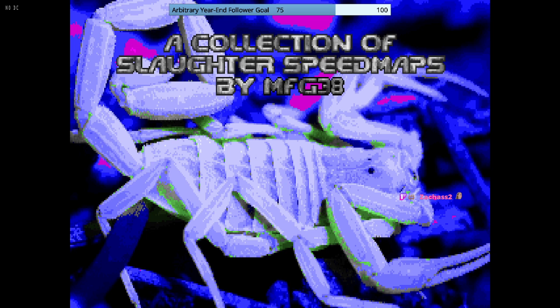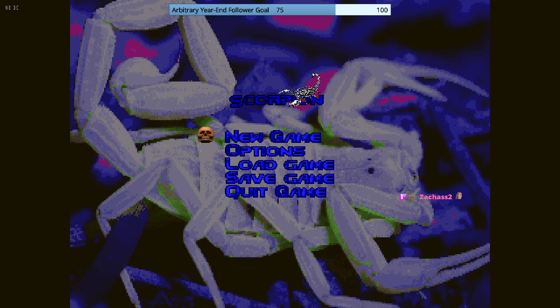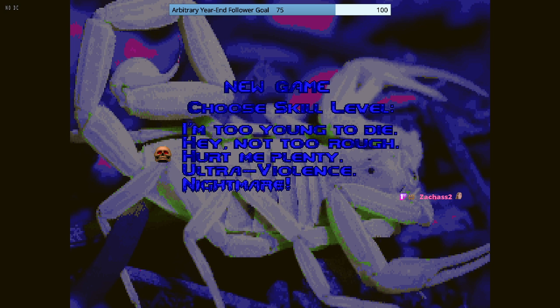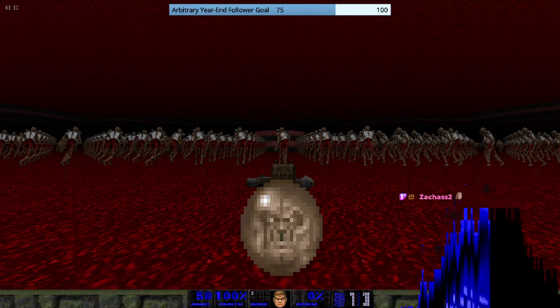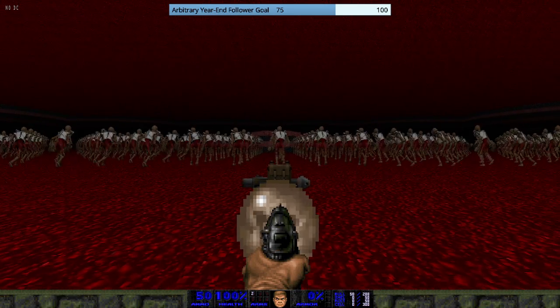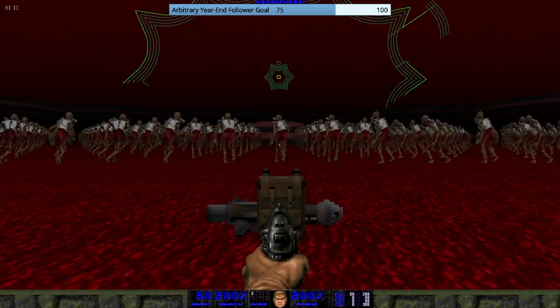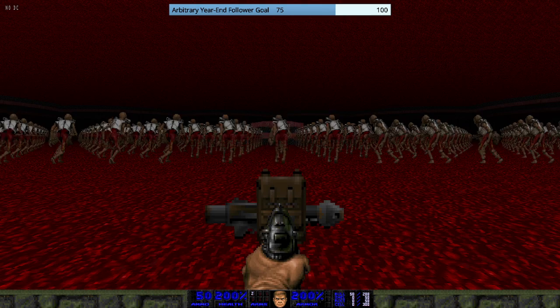So yeah, we have this cool title screen here. And the M-Doom graphic with a little scorpion on top. Difficulty settings haven't been implemented for this, and most likely will never be. But, anyway. So here's map 1.